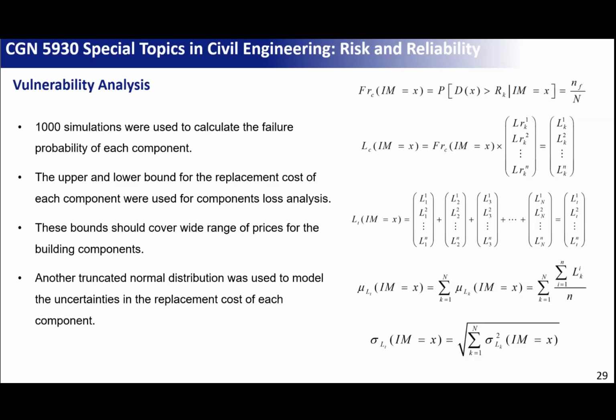So you will take the mean of all these 1,000 values and the standard deviation, and you will finally end up with one value, which is the mean replacement cost, or the mean damage that happened at a given flood depth. For example, let's say a building is hit by a 1 meter flood. So you will find what the replacement cost of each component is.